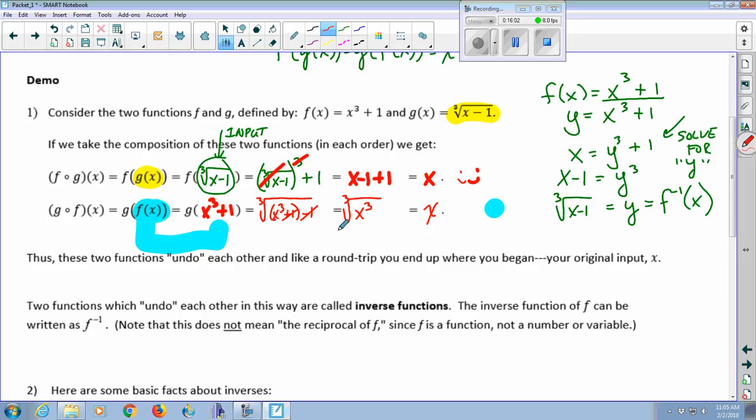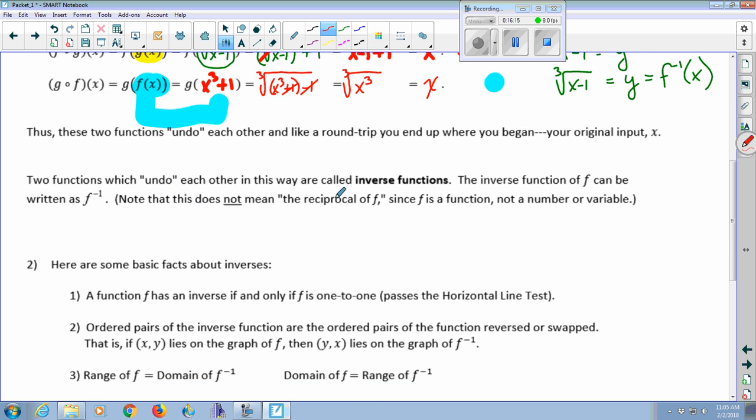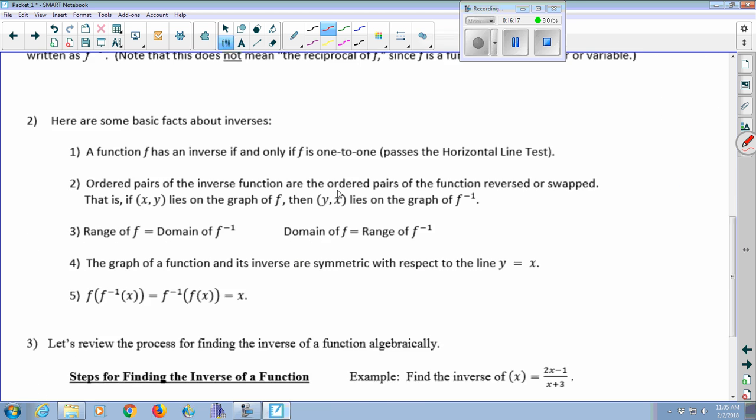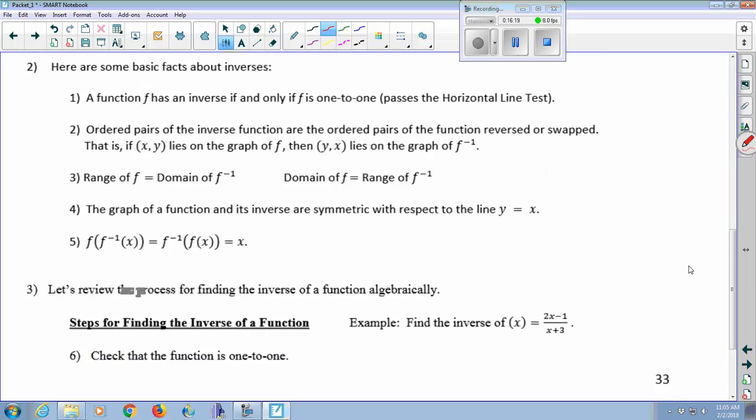Okay? Any questions on that? That's like a big idea from college algebra, how to show that two functions are inverses of each other. Anybody? No hands? All right. So here are some basic facts about inverse functions. These are the types of things that, you know, we end up summarizing at the end of a couple of days in 107.